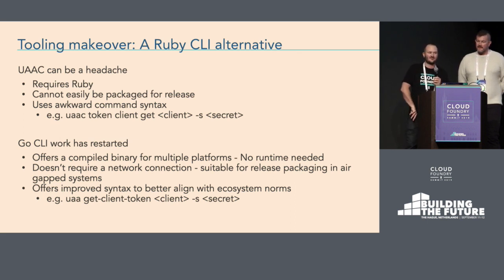And thinking about these extra command line syntax structures can possibly lead to mistakes, have problems with actually fetching a token, maybe use the wrong syntax, and that causes you issues. So we want to eliminate some of that. Part of that effort is focusing work on the Go CLI, which was presented at a previous point as in progress. But we have a renewed focus on that because we've come to the point where we really think that to make the platform easier for people to use, we need to put some efforts on it. So, benefits of a Go CLI. Compiled binary for multiple targets. We're going to produce the binaries, and we actually have produced some already for the main targets that we're hitting.